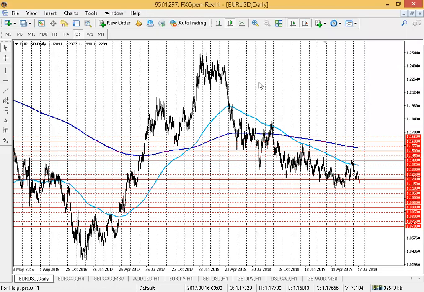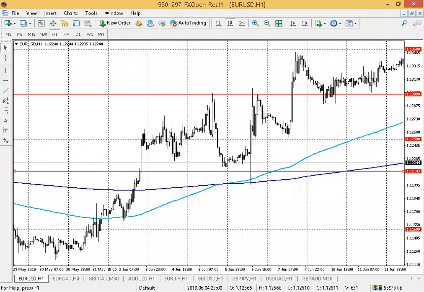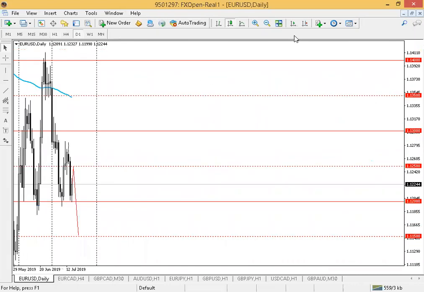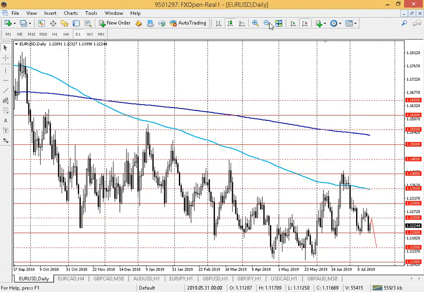So if you have this small way of looking at the markets, because once you start to zoom out, this is zoomed in. Let's just take a downward trend, for example. If you're looking at this on the 1 hour time frame, you can see this drop to the downside. This will basically look like a downward trend to you. And if you're looking at this on the H1 time frame, this looks like an upward trend. But if you head on to your daily time frame, then you get a really good idea of where the market is generally going.